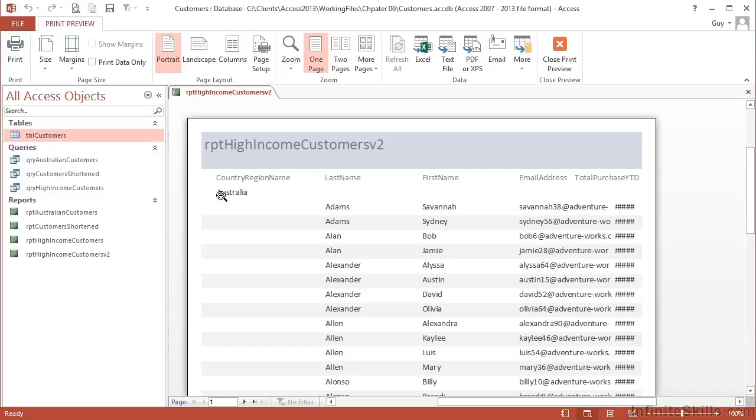So we find that the wizard is somewhat a little lacking when it comes to doing grouped reports. It will do the mechanics for us, but the layout falls down. We will, however, be looking at how to edit the layout of a report so we can get the wizard to do the groundwork and then we just do a little bit of tidying up. So that's grouping in an Access report using the wizard to do the mechanical part before we then proceed to do the editing of the layout.